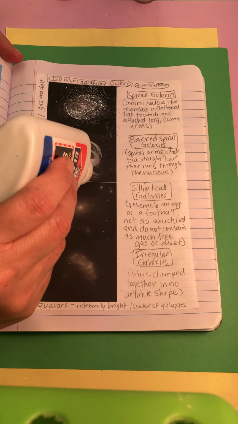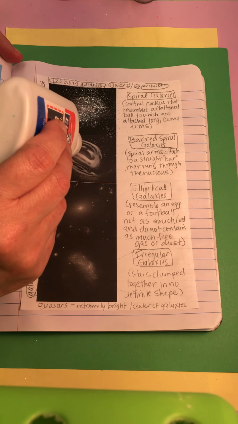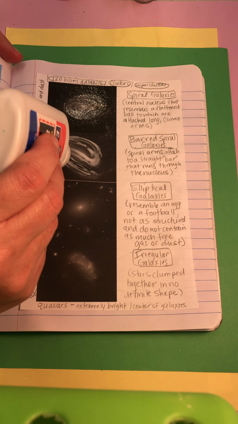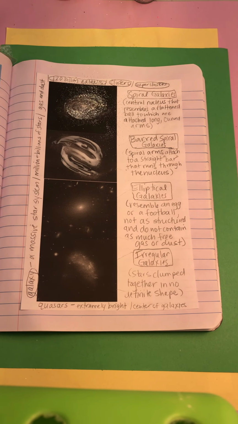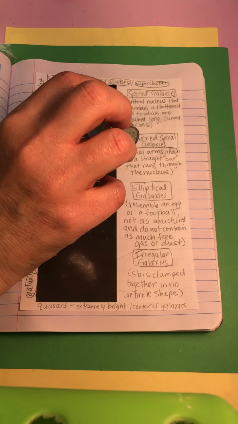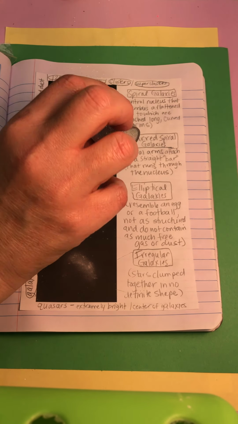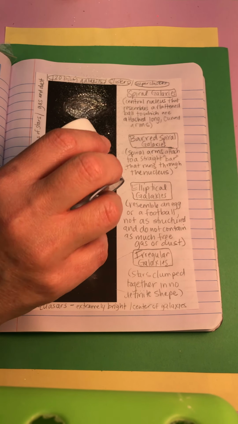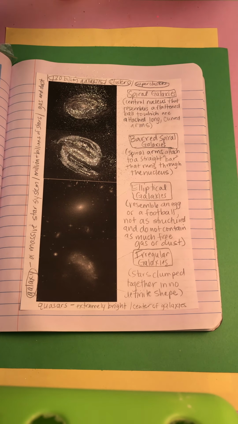And so scientists think that we live in a barred spiral galaxy, the Milky Way. It's kind of hard because some people say we live in just a spiral. It's hard to tell because we can't get out of our solar system yet to even take a picture of our solar system, let alone our actual whole galaxy with all these million to billion stars, right? So it's hard to tell. But most people think we're a barred galaxy.